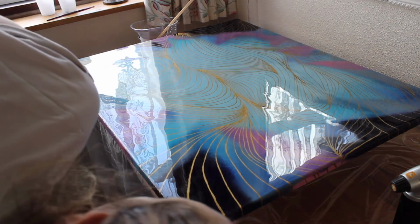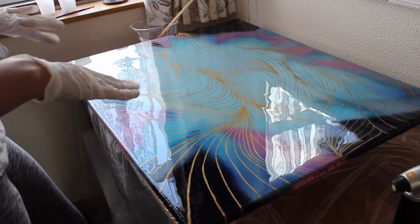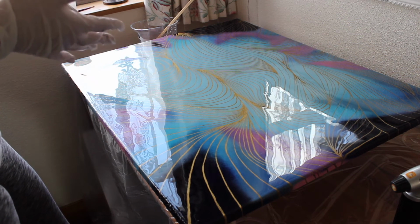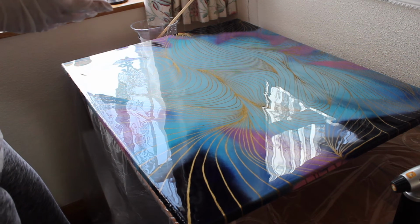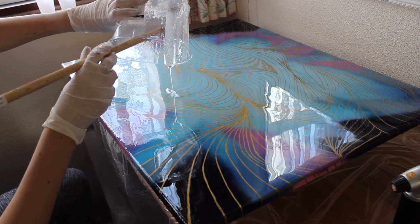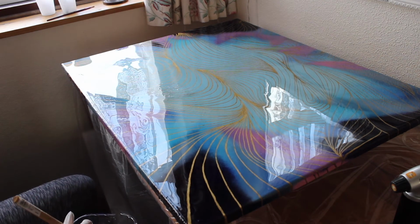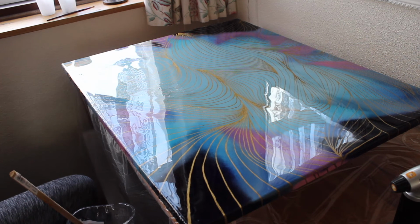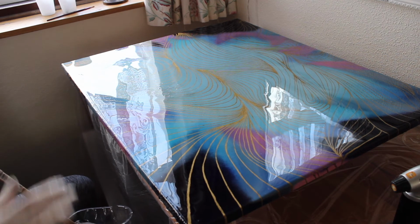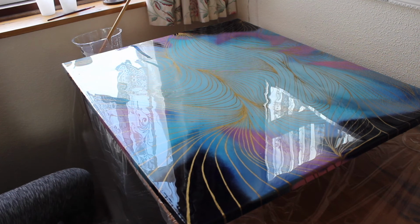So there are still some dents that I can see along here. What I'm going to do is let it settle for a couple of minutes before I put some extra resin on it. So I'm just adding extra to the section that was indented, just to make sure that I won't get any dip in the final result. So I've finished resining this piece, and I'm going to show you how it looks once it's dry.